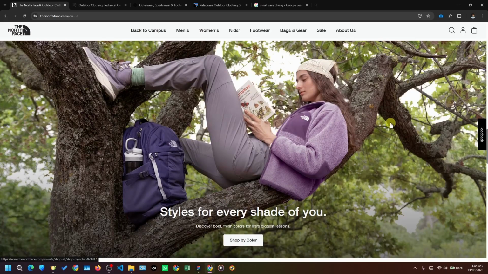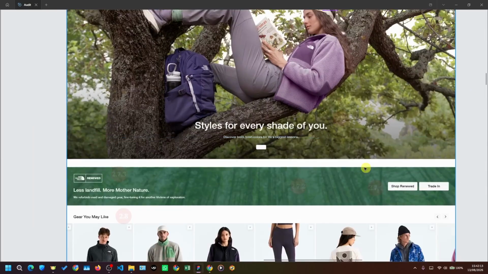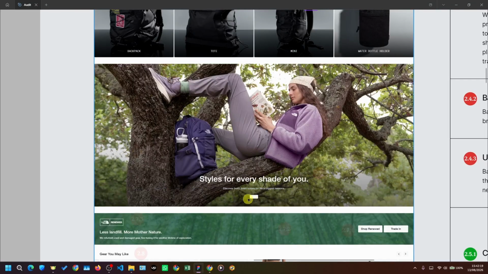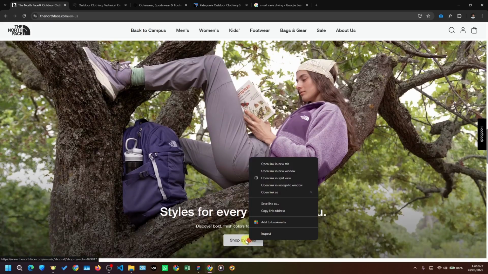It takes the entire screen, so it must be important, right? Well, maybe. It says style for every shade of hue, but I don't see any shade at all. In fact, I only see one type of shade, maybe purple, or a bluish purple perhaps. And also by the time that I screenshot the section, I think there's a bug. The button only appears as a small box like this one, and now I think it's fixed somehow. So yeah, it's great then.